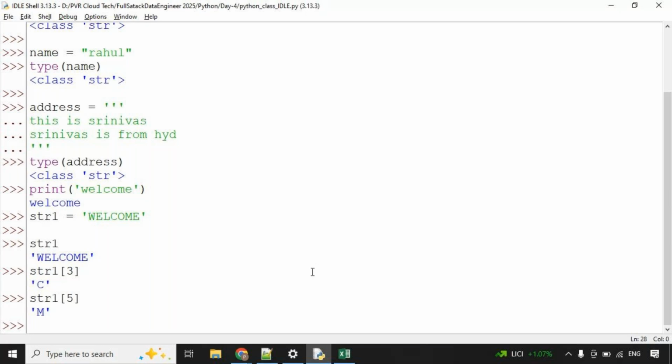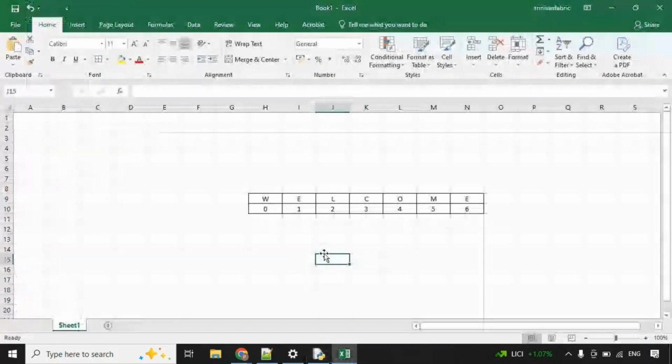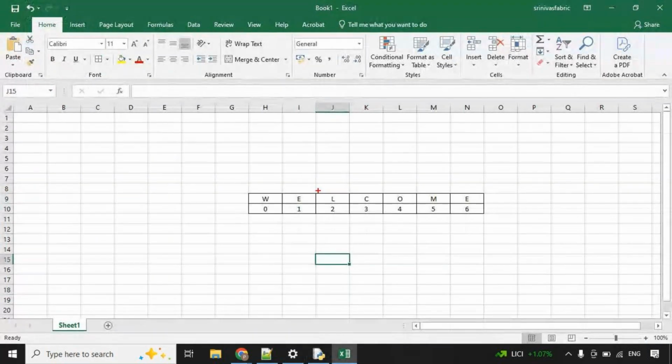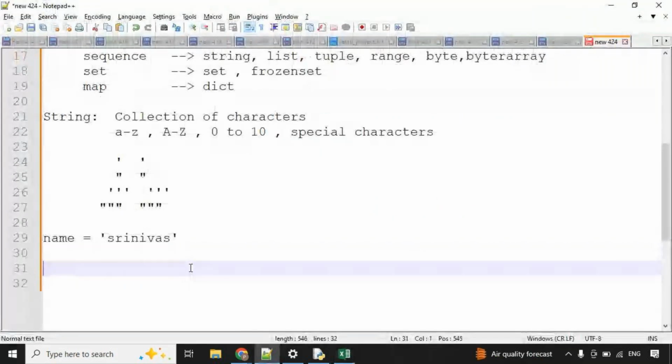The same thing, guys. For suppose I want to get a sequence of characters like this, LCO. I want 3 characters. What is the starting position? 3. What is the end position? 4. So here, in the string we can provide the start position and end position, but the end position is always treated as end position minus 1.